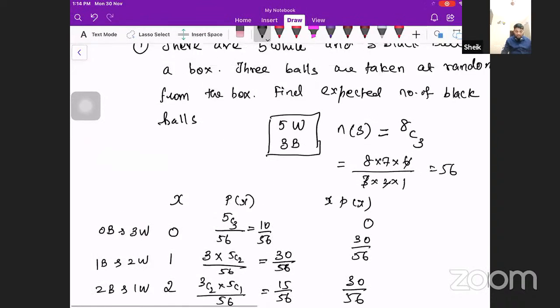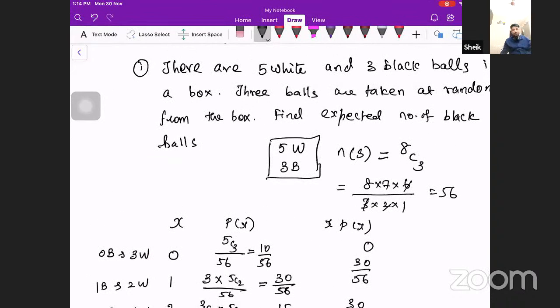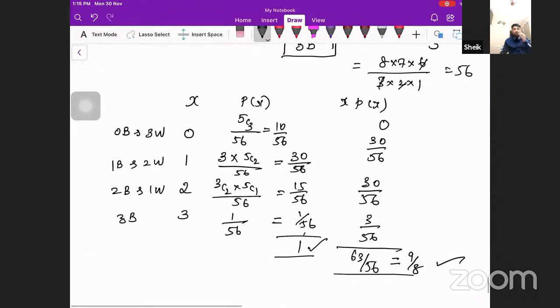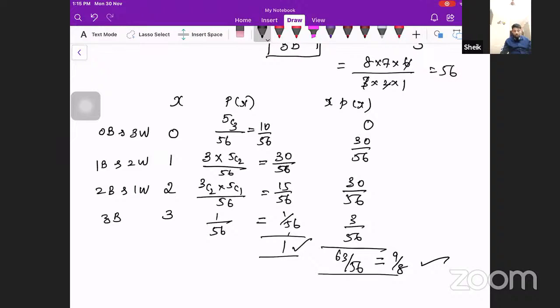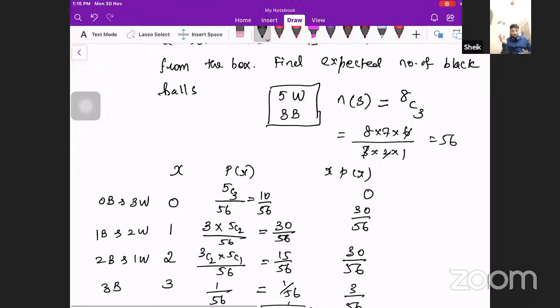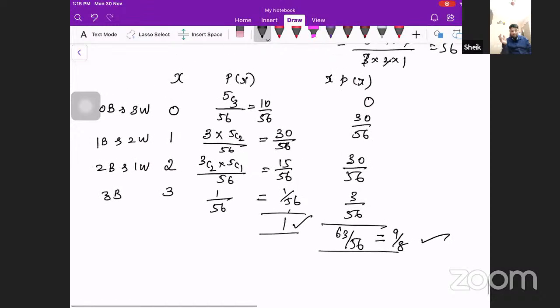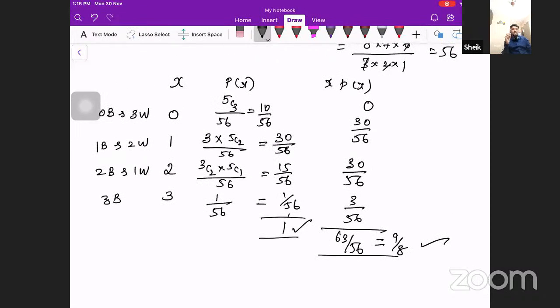So in this question, what exactly happens? We ourselves find the table, and from the table we get the expected value. Unlike other topics where tables are given and finding the expected value is quite simple, this type is a little lengthy. I'm not saying it is very difficult, but it is lengthy. So you have to be very careful.